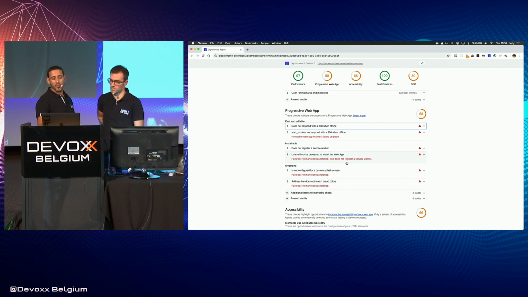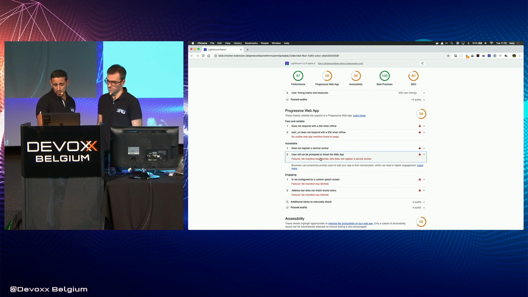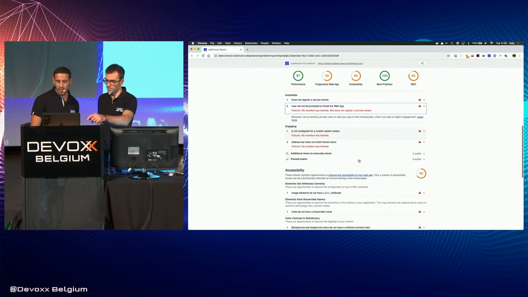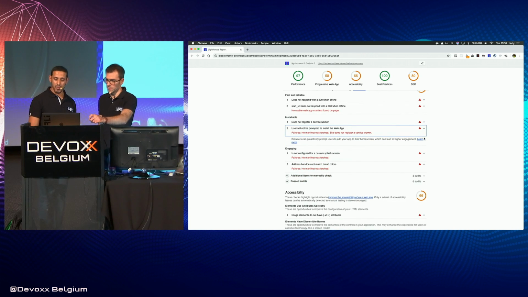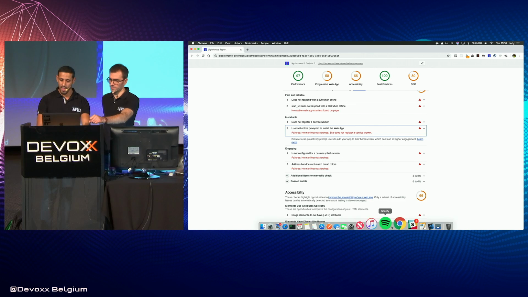Earlier we had a question about whether without the service worker we can have the prompt, and now we see that Lighthouse told us that to be prompted by the application, we have at least to implement a manifest and a service worker. And you have some links to help you. Yes, you have some learn more links, where you learn more about progressive web apps and how to make them work properly.